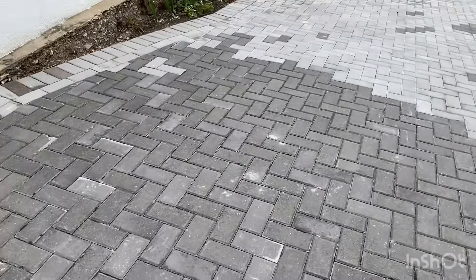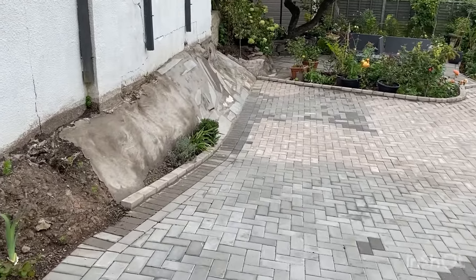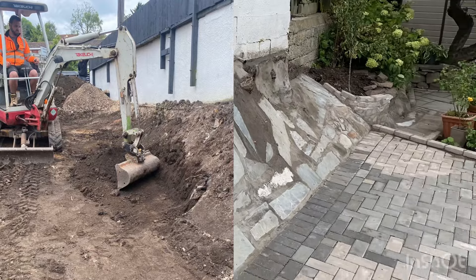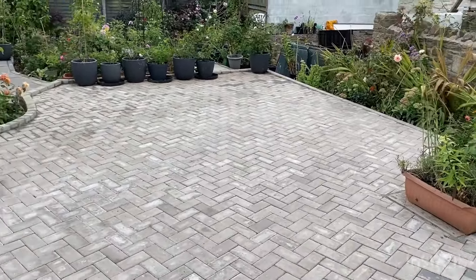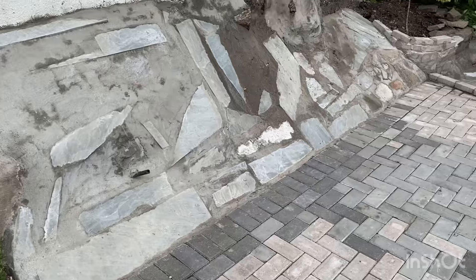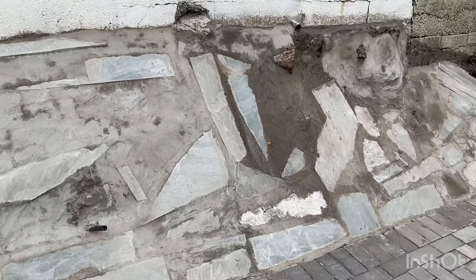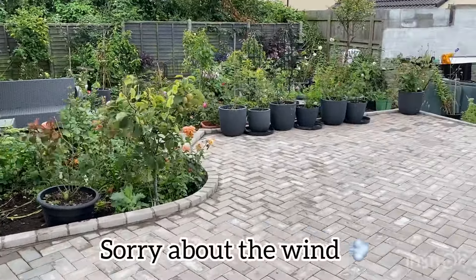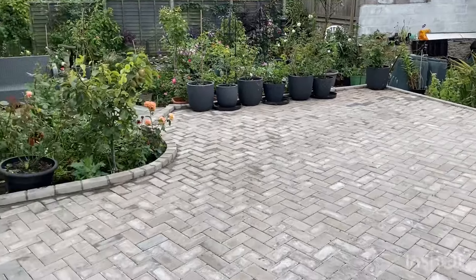Before I used to have a carport here and I got rid of that. I also got rid of this mound — you can see where this old rubble and soil used to be — and I turned it all into a turning circle because I do live on the main road. They've made a small flower bed for me, and this is some leftover bits where they created this wall so you don't get ugly loose soil. So here's my garden all finished. Well, the garden's never really finished but the hard landscaping is. Gardens are always ongoing.